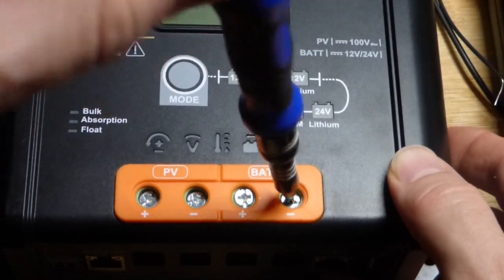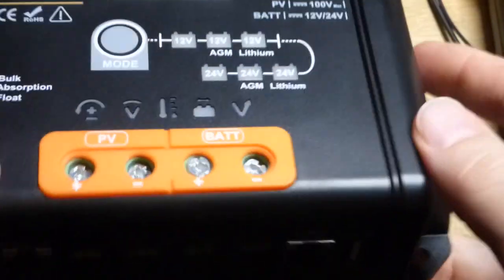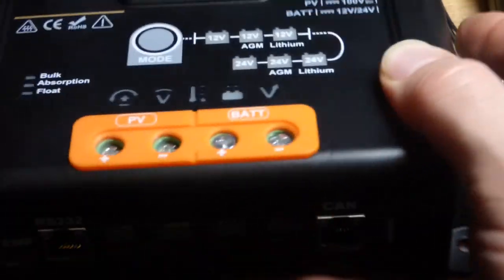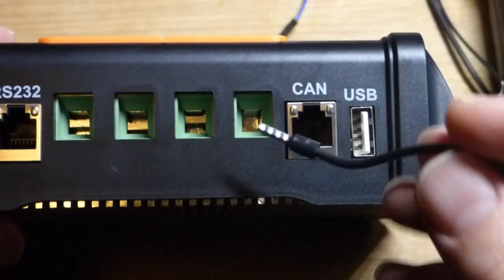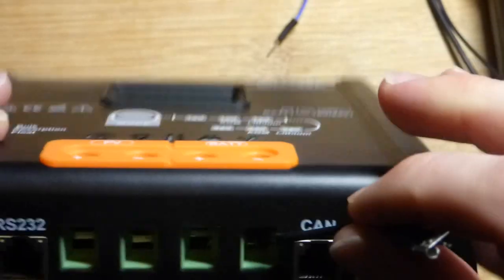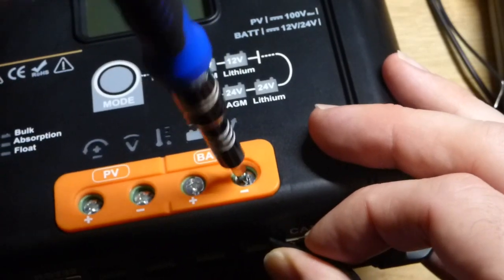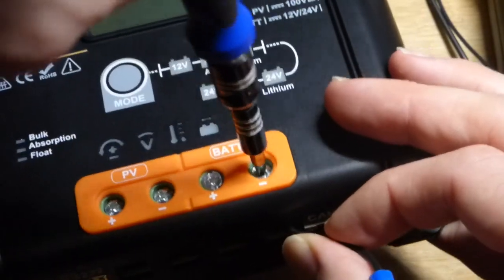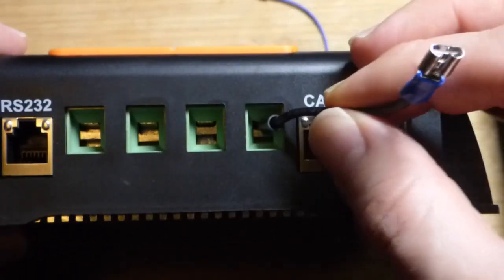It's pretty easy to just screw them in — should have had a bigger screwdriver, but this one worked just fine. So we're going to lower this one and then put in the black wire ferrule. We've got plenty of room there. We want to put the black wire off to the right, and then the red one will go next to it off to the left — it's that easy to insert them. Then just clockwise until it tightens. It feels like it's pretty tight; I could tighten it down more but I don't want to damage anything. Nope, I did have to tighten it more.